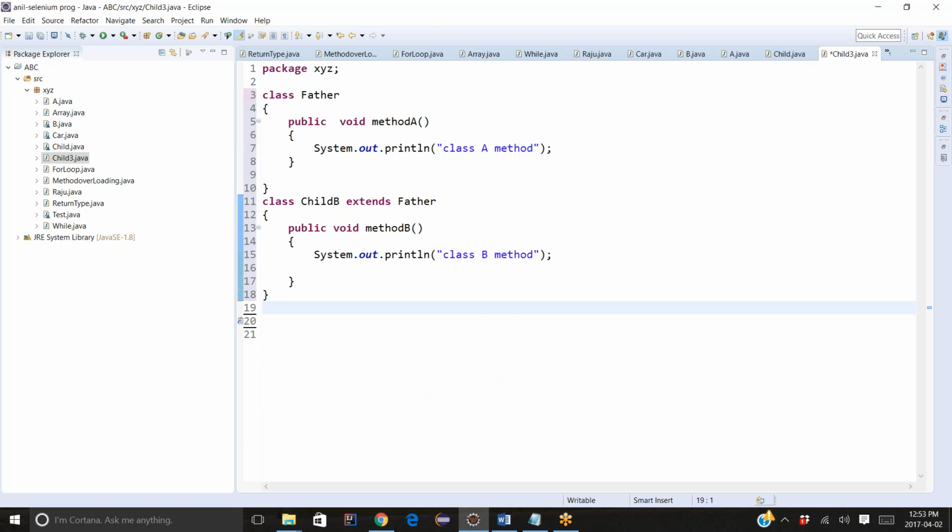Next, class child C extends child B, right? Child B. Perfect. So let me copy this.